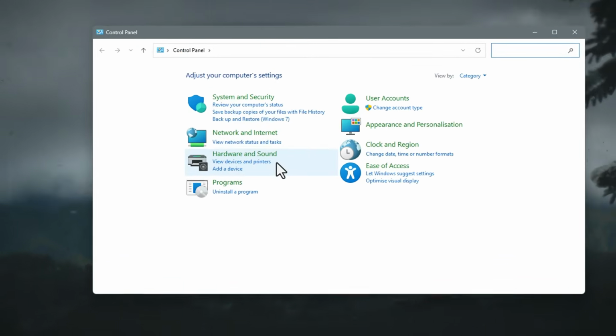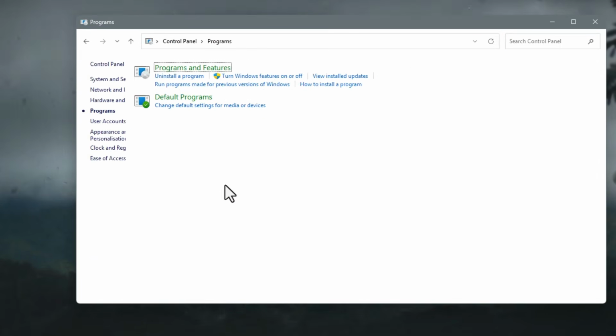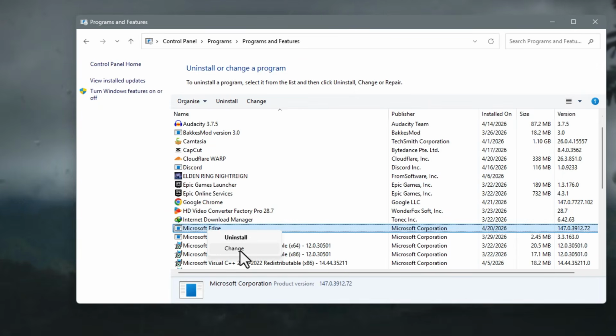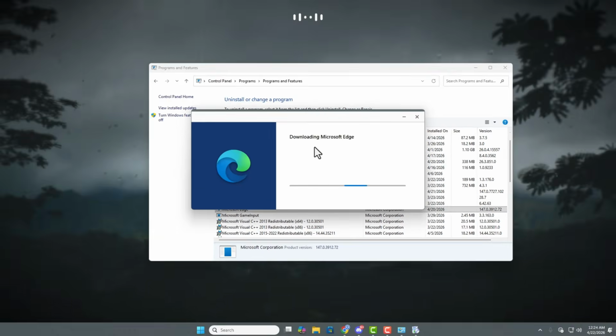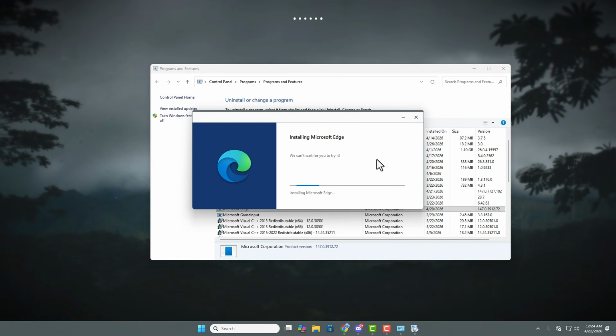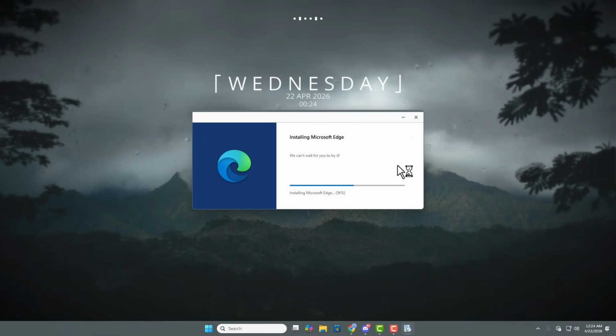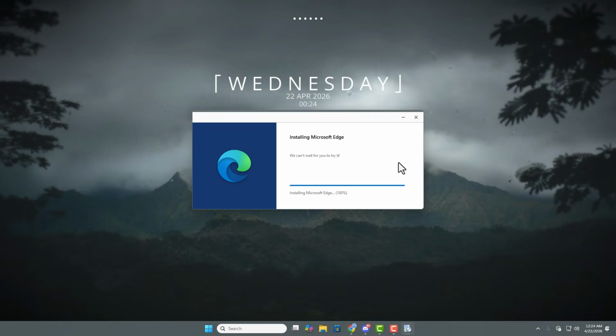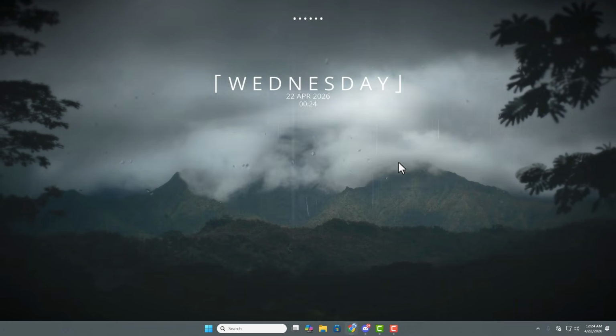Number 2, which is even easier, go to Control Panel, find Programs and Features, search for Microsoft Edge, right-click it and select Change, then click Repair. Windows will automatically re-download the missing files and reinstall Edge, and it'll launch automatically. Takes like 5 minutes, and you don't have to restore your whole system. So you're never stuck. Edge is gone, but you can bring it back anytime with basically a couple clicks. And that's the complete tutorial, guys. Restore point, registry tweak, 4 PowerShell commands, delete the executable, and you're done.